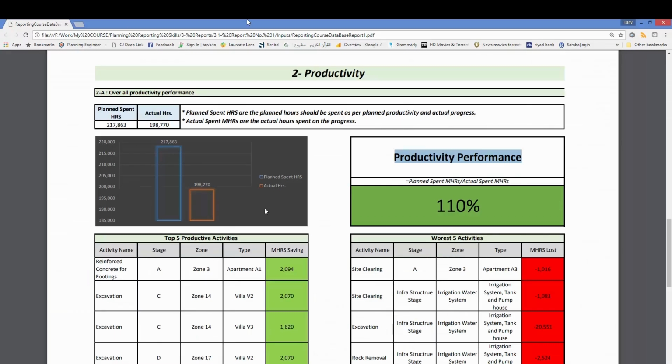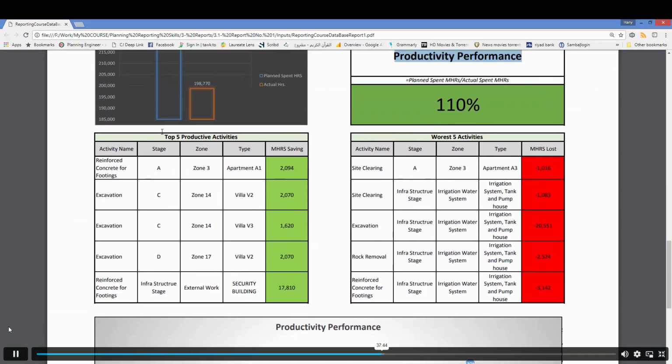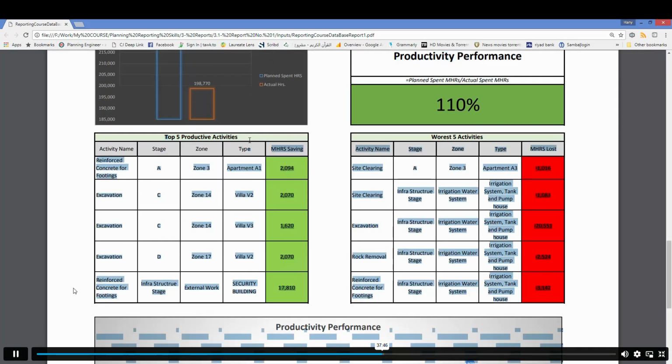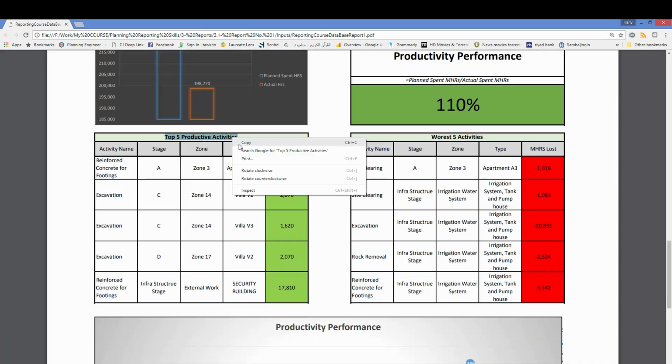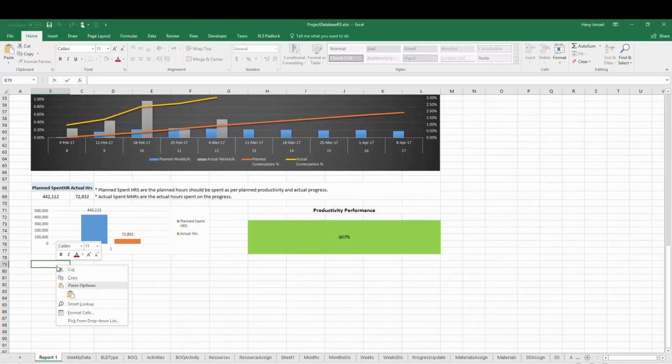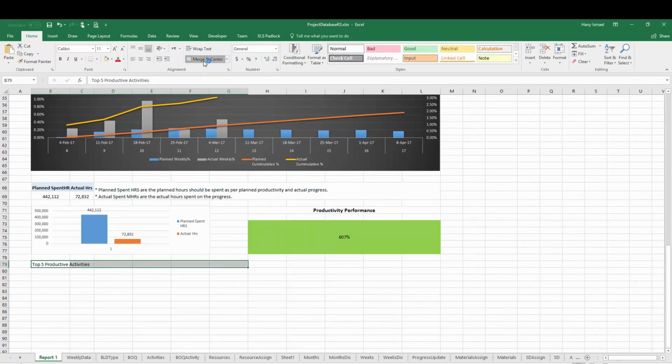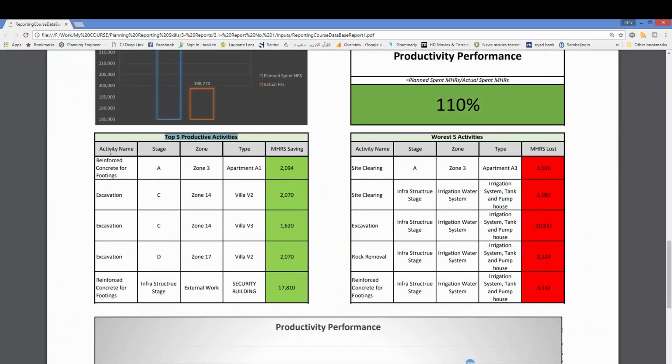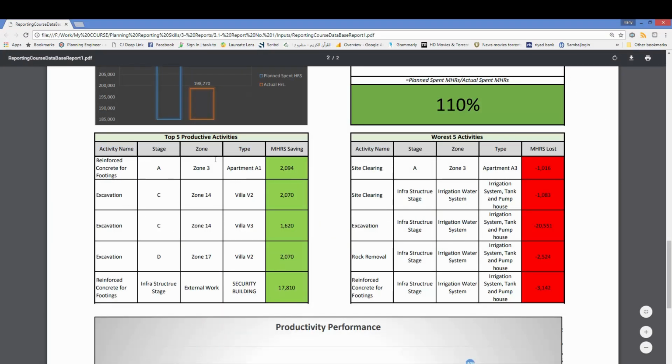Okay, now what we have remaining, we need the top 5 productive activities. So here we need the top 5 productive activities, and let me merge this one. What are the headers we have here? Activity name, stage, zone, type, man hour saving.